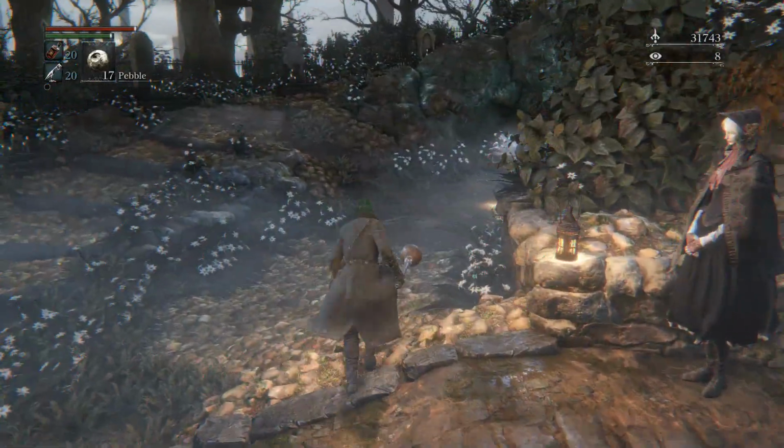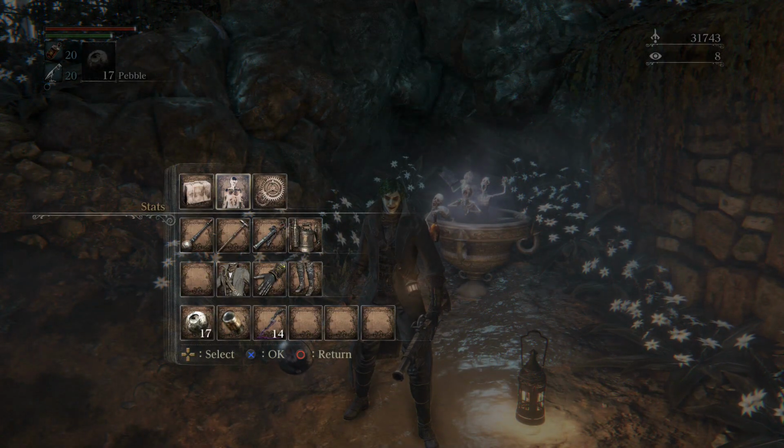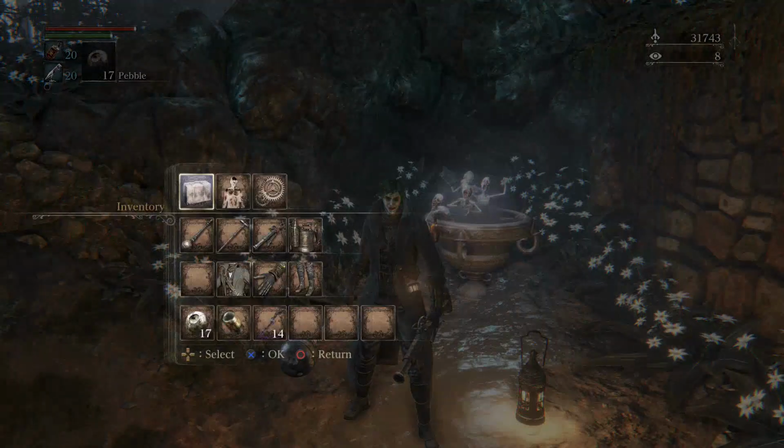In today's episode we have some interesting topics to cover. The first being that we updated our shop. Now we went all the way up to the top of Udden Chapel so that we could grab this, the Radiant Sword Hunter badge. This did a lot of good things for us.